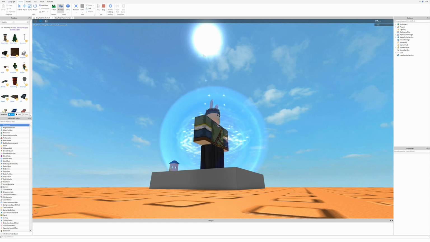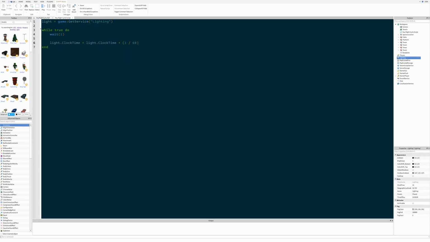So you see how it kind of just jitters over every second? Just boop, boop. We don't want that. We want it to be a smooth kind of motion, and there's a way to do that. So we're going to go back here, and we're going to make a new variable, and we're going to name it delta, and we'll set it to nil or whatever. So the wait function actually returns a value, which is something that most people don't know.